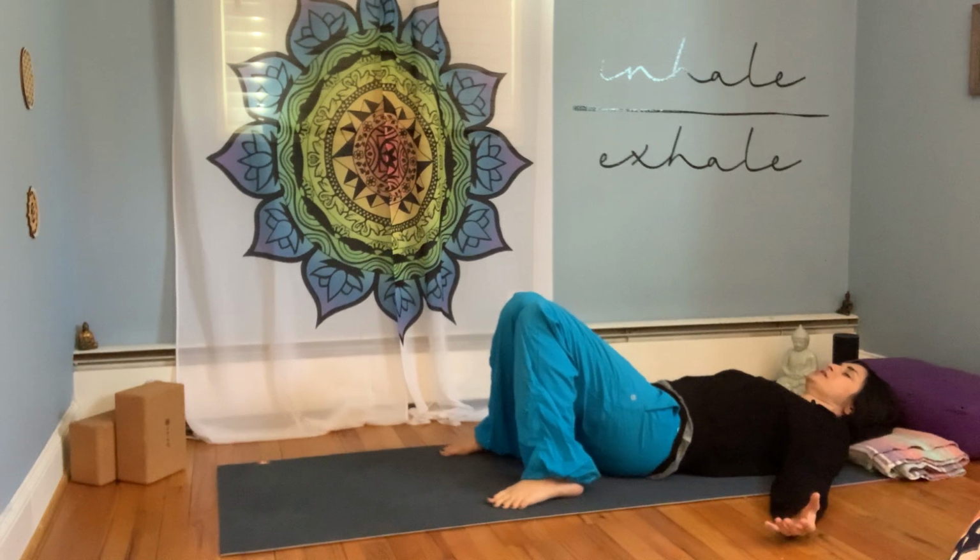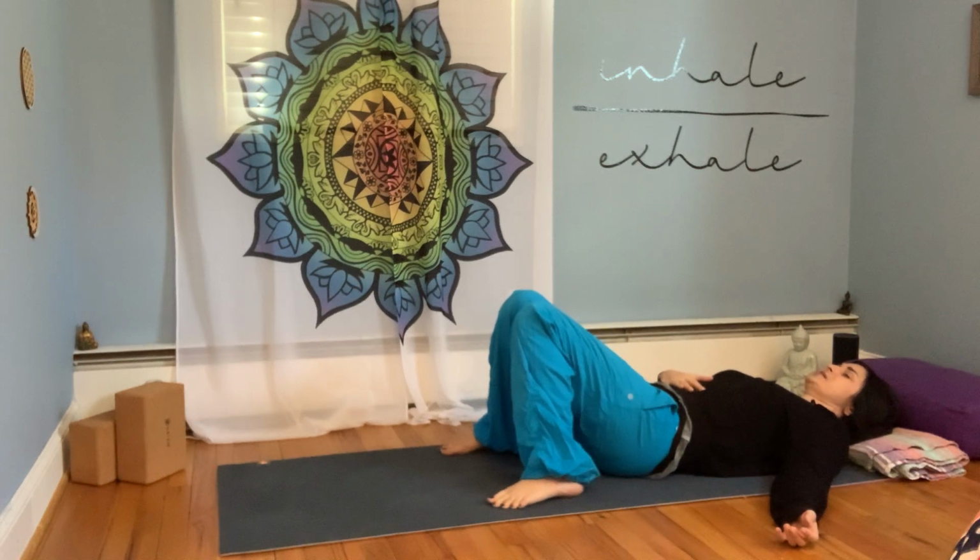So some people carry tension in their shoulders. I know when I get anxious, I can feel it deep in the pit of my stomach. I also tend to clench my teeth when I'm feeling stressed or anxious. So just check in. And then use your breath to lessen the intensity of whatever it is you're feeling. So that's a way to process your feelings, just using your breath. So inhaling through the nose and exhaling out of the mouth.